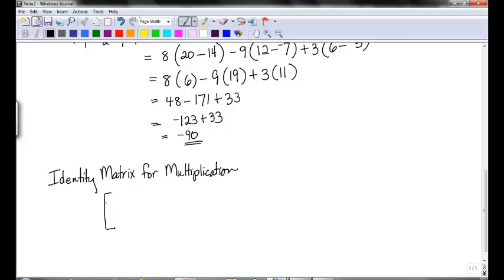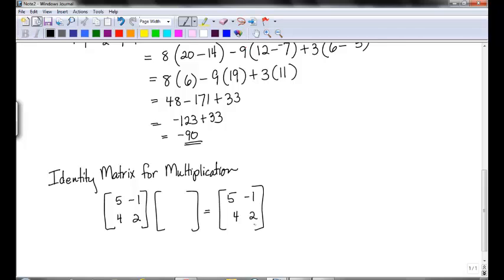Okay, now this is a matrix, so you're back to a bracket. First row across, this is a 2 by 2. There's 5, negative 1. Second row across is 4, 2. And then we want the identity, and we want to get back to 5, negative 1, 4, 2. Now, you'd have to play with this a little bit.